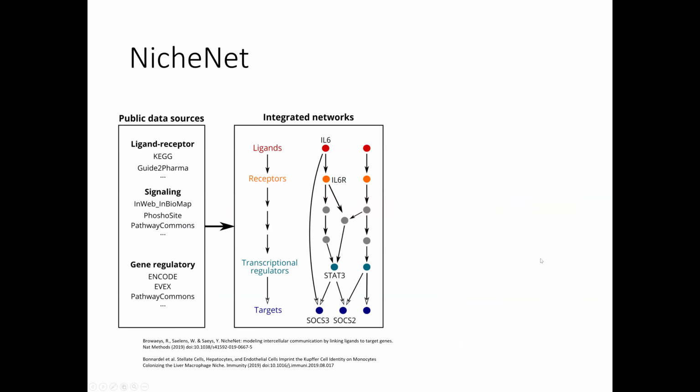So in order to begin to understand how these immune cells are functioning, we went to our informatics tool bag and we used this program called NicheNet. For those of you who are not familiar, this is a program that's similar to the ligand receptor interaction toolkits that have been used in the past, except it goes one step further in that it not only looks at ligands produced by a sender cell type as well as receptors produced by a receiver cell type, but it also looks at downstream transcriptional regulators and target genes and how they're differentially expressed between groups.